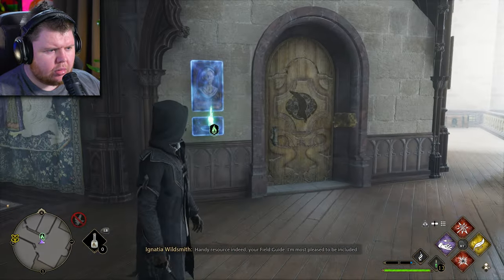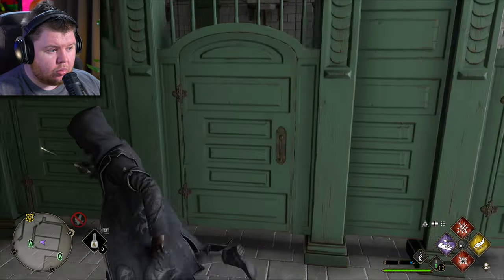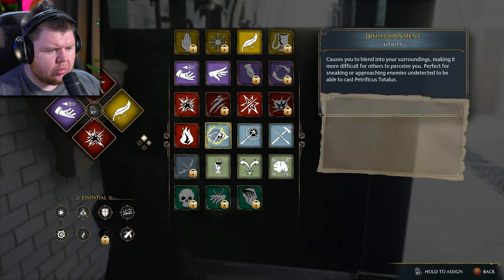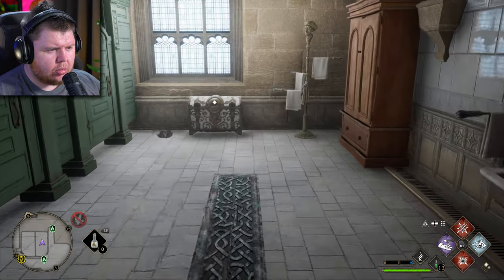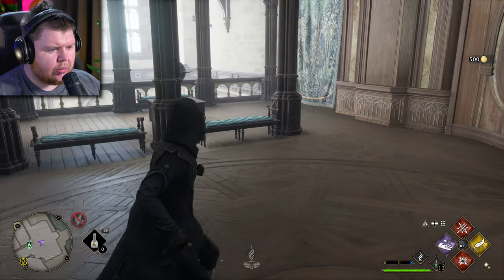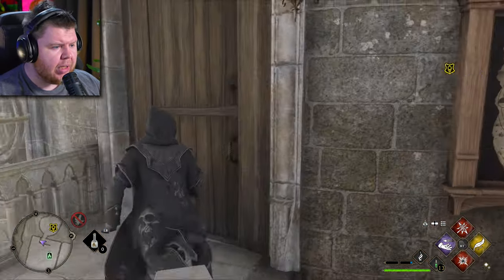Handy resource indeed, your field guide. Pleased to be included. Have I got this? Nope, it's locked. Oh, wait. Alright, this gives us like 500 gold, doesn't it? Oops. I forgot what it was in. I don't have this set, do I? Hello. How you doing? Alright, there we go. Let's get out of here. Where's this quest? Who is this quest with? Is it Professor Fig? Oh, we need to tell him about the pages, right?